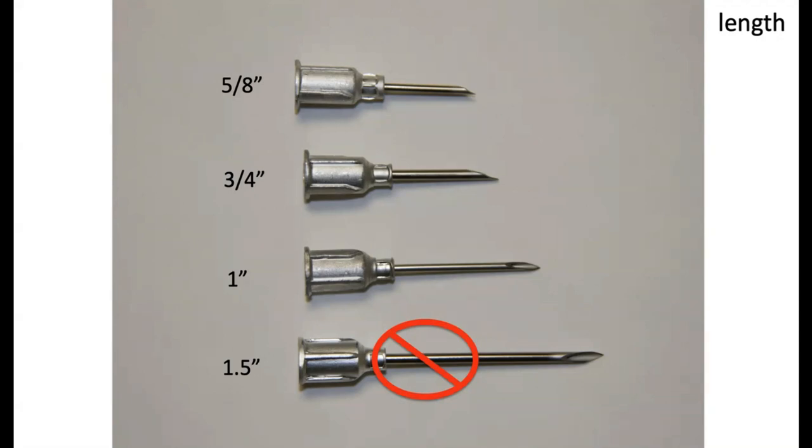You may hear some people talk about with some ester synchronization products that you want to get those real deep in the muscle. There's actually not any data that I can find that supports that. And if you look at some of the newer ester synchronization products, they're actually labeled for sub-Q use. So an inch is plenty for those intramuscular injections. The other thing is, anytime we have the option between a sub-Q or an intramuscular injection, we always want to go with sub-Q from a BQA standpoint. There are a few products out there, though, that are only labeled for intramuscular use, and so that's when we would think about using that 1 inch needle in that situation.